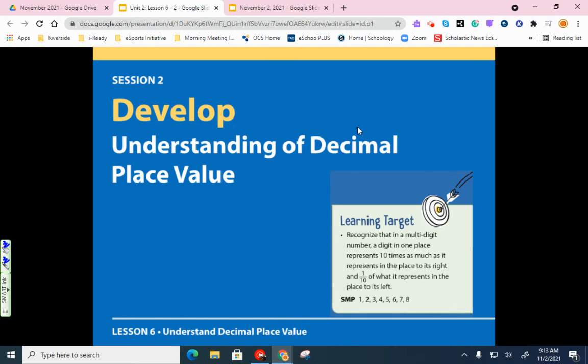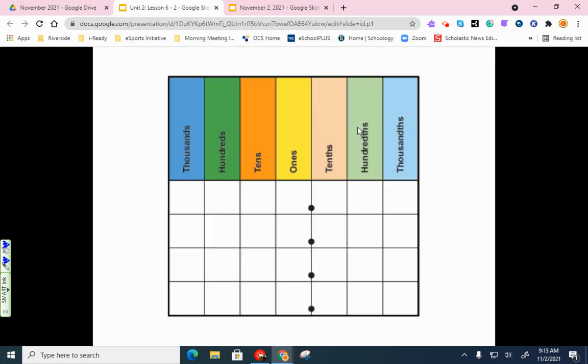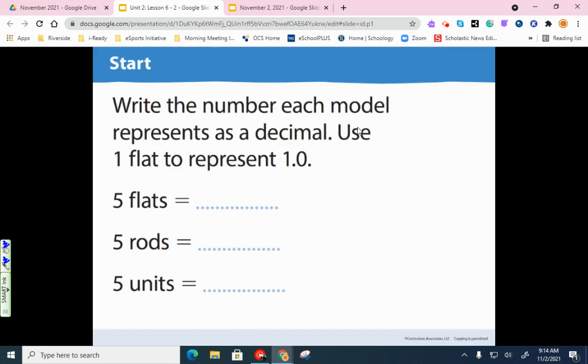All right, so we're continuing learning about place value. This is session 2 for lesson 6. And for the warm up today, I'm going to help show you the relationship between the different place values just visually. And before that, just want to say if you need to, you can get a printed copy of this place value chart to kind of help be your cheat sheet for some of these homework assignments.